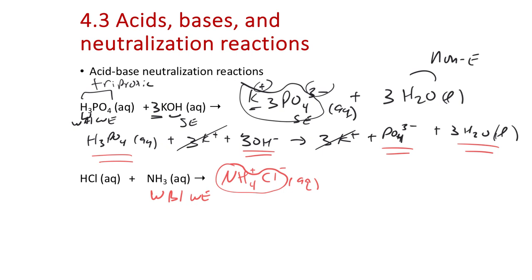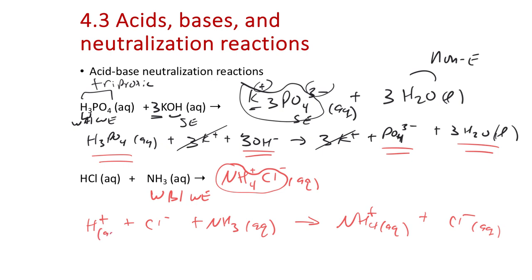And so the ionic equation would look like H+ Cl- plus NH3 (aq) goes to NH4+ (aq) plus Cl- (aq). So I guess I'll write all the tags in on this example. So H+ (aq), Cl- (aq), plus ammonia goes to ammonium plus chloride. So what's the spectator here? Just the chloride. So our net ionic would be H+ plus NH3 goes to NH4+.